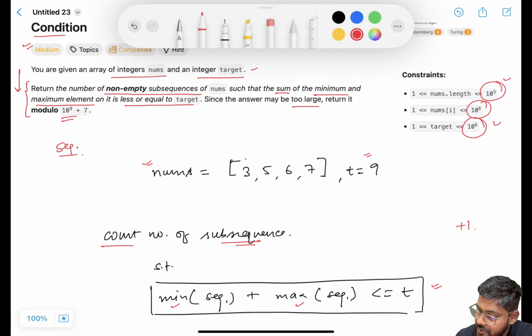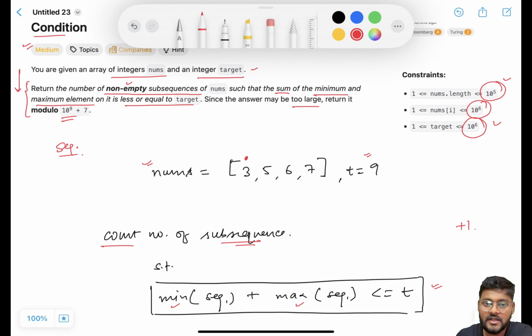Let's say I am fixing 3. We have to fix at least one integer. Why? Because it is a non-empty subsequence. The empty array is also a subsequence, where we are not picking any element and the sum is 0, which is less than or equal to 9. So they have explicitly mentioned that it is a non-empty subsequence, so definitely we have to keep one item.